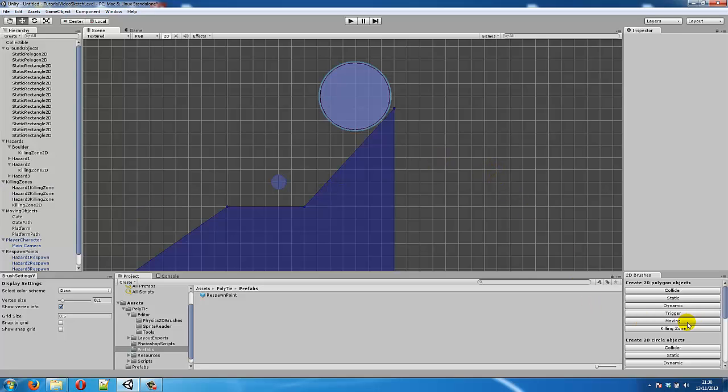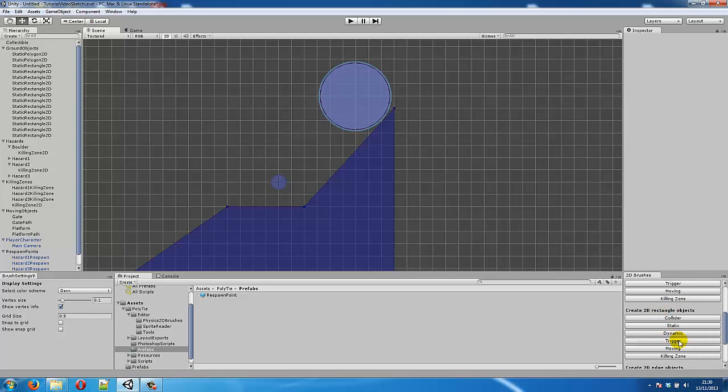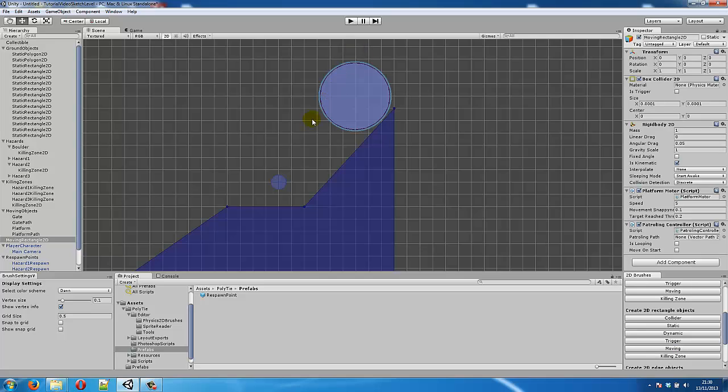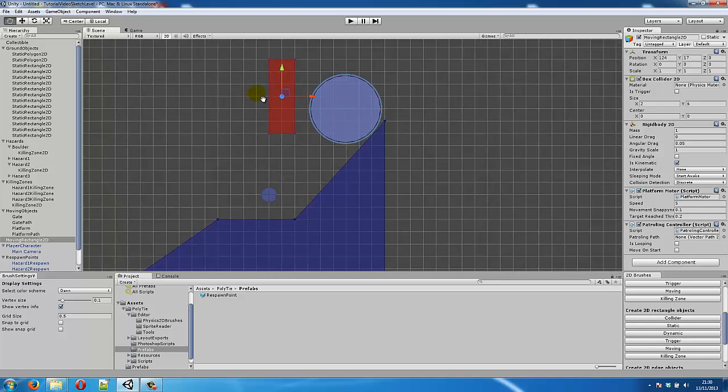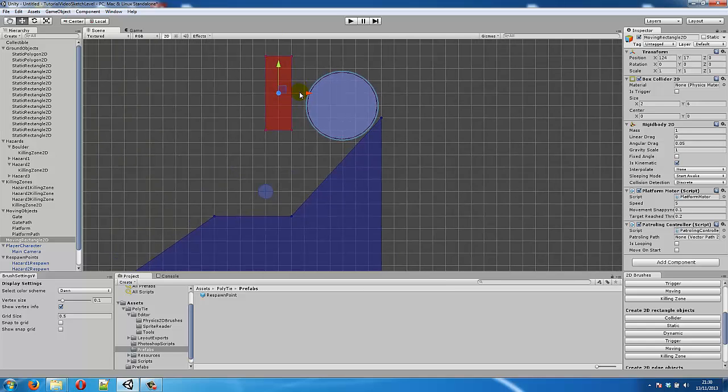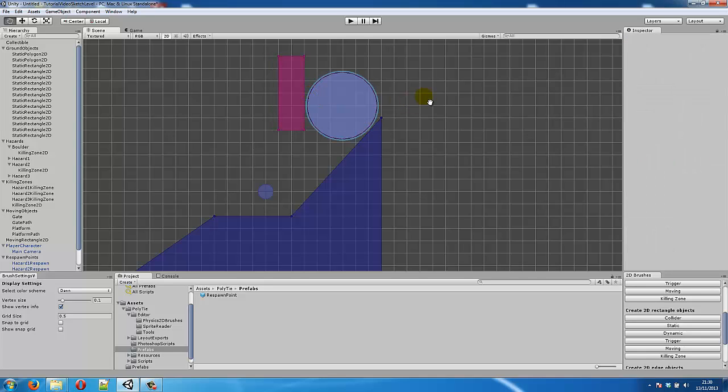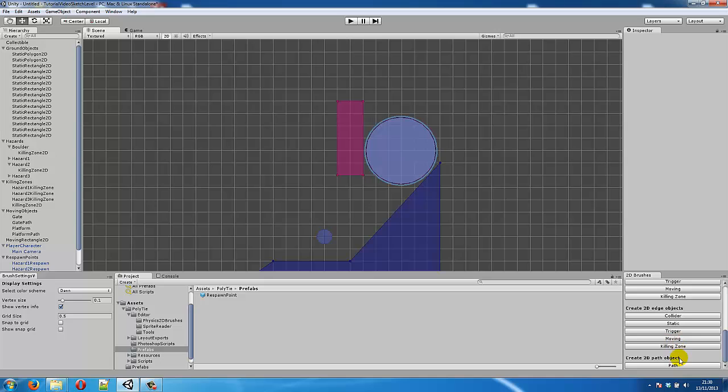So to change that, I'm gonna make use of the moving objects again to create a proper trap. So I'm gonna create a moving rectangle object. I'm gonna place it somewhere here. And again, I'm gonna create a path for it.